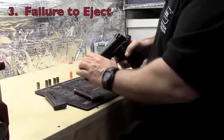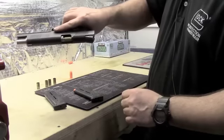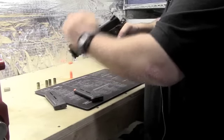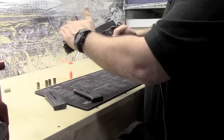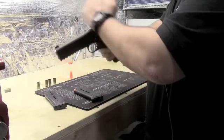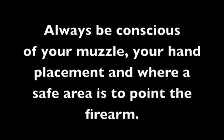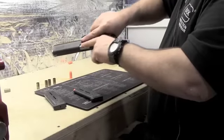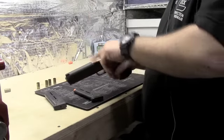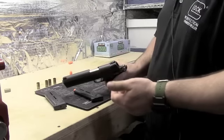Other things you can get are a failure to eject. That is when the casing still doesn't get kicked all the way out, and it ends up like that. Again, a lot of times, where's your hand actually? On top of the slide, never in front of the muzzle. I never let my hand go past the front sight. I use that as a reference point. Or you can grab it back here, but with this particular pistol, you get the most real estate here to get your hand on there. Plus, you're not covering your ejection port. I've seen people go like this with a slide, and that's great, but the fired casing tries to kick out of the ejection port, bounces off your hand, back into the ejection port, and now you've just created a new malfunction.